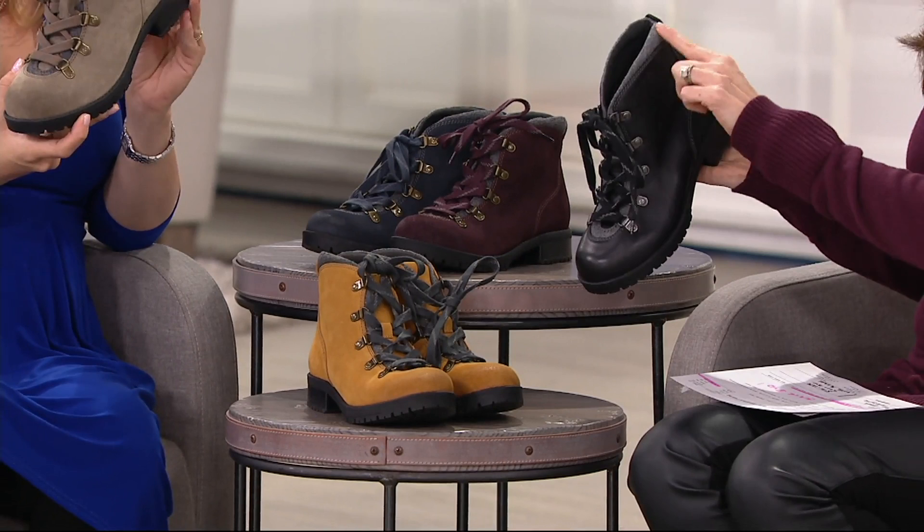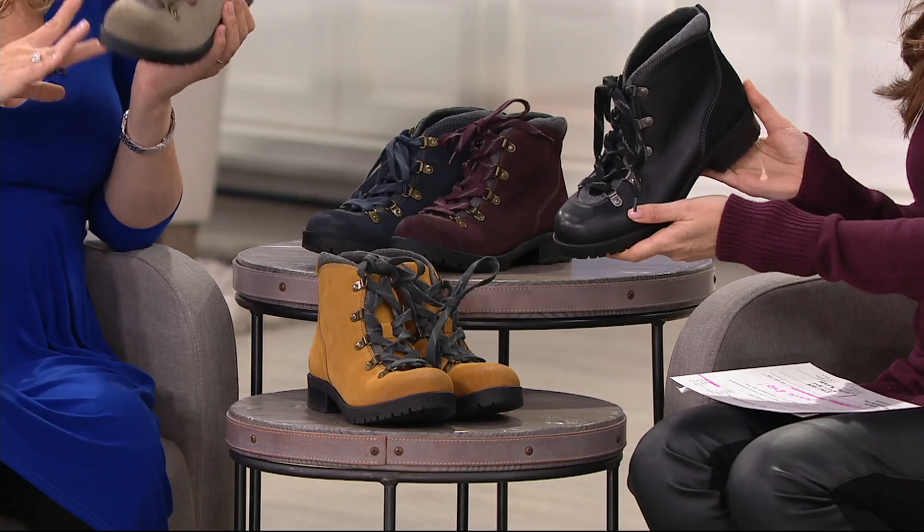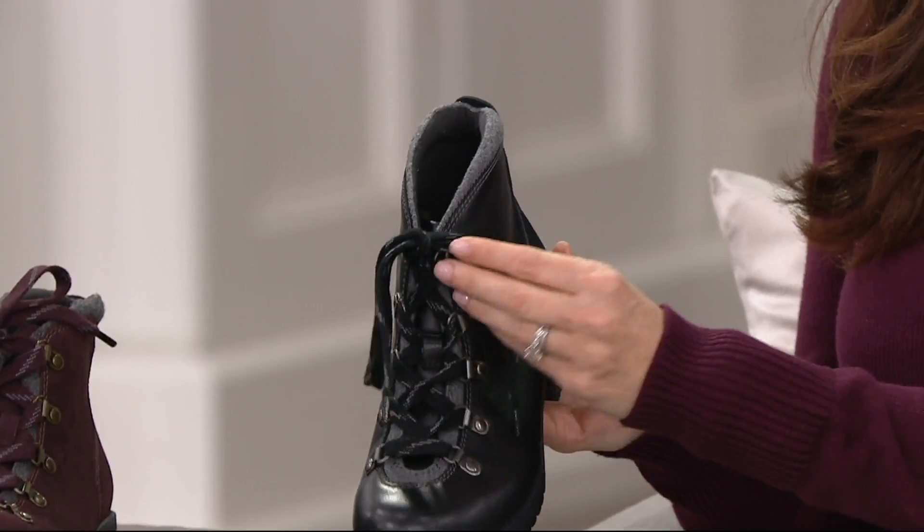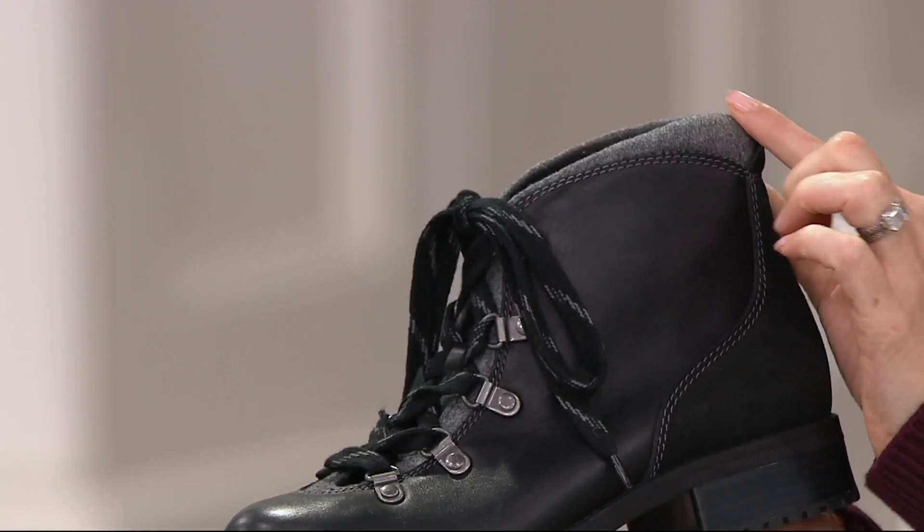You can wear them to hike, but when I think hiking boots, I think heavy. This is not exceptionally heavy. There's a fabric detailing right here, and I think they're just going to look so cute with your jeans. This has the look of a hiker boot, but we did not design this so you could only wear it hiking. It has that rugged feel — this is quintessential autumn. It's when the leaves are changing, when you're going pumpkin patch picking, when you're finally feeling that crisp air. This is so fall. I love the flannel collar right here.